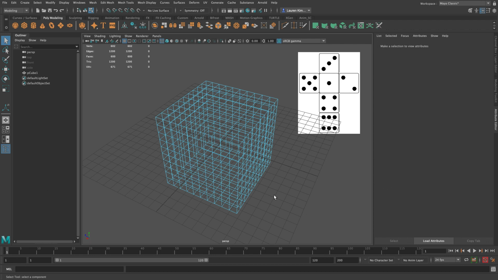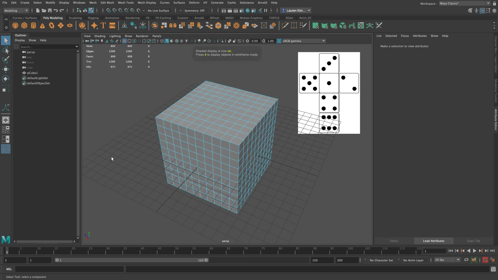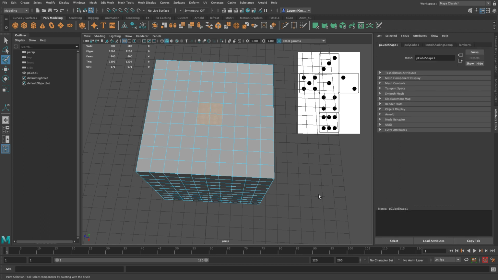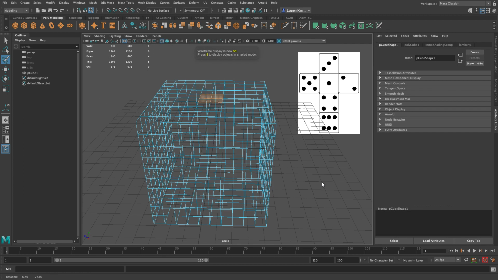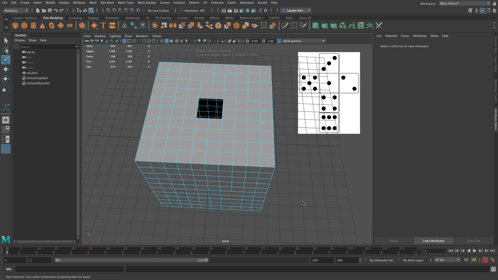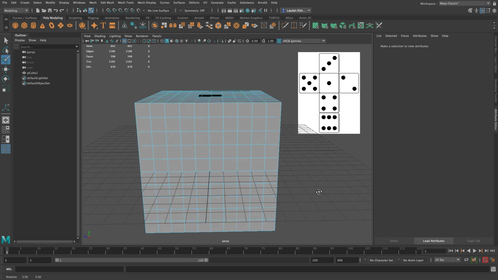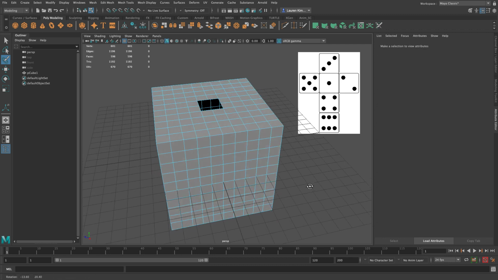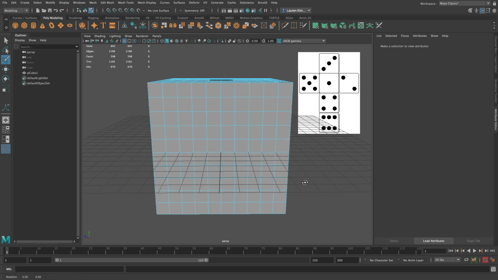All right, so I'm going to click off of that, press 5 to get back into shaded view. And I'm going to go ahead and just use this tool. That way I don't have to hold down Shift, and I don't have to worry about accidentally selecting anything behind my selection. All right, and press delete. I'm going to go down here, and this is going to be my 4-sided section, I suppose.